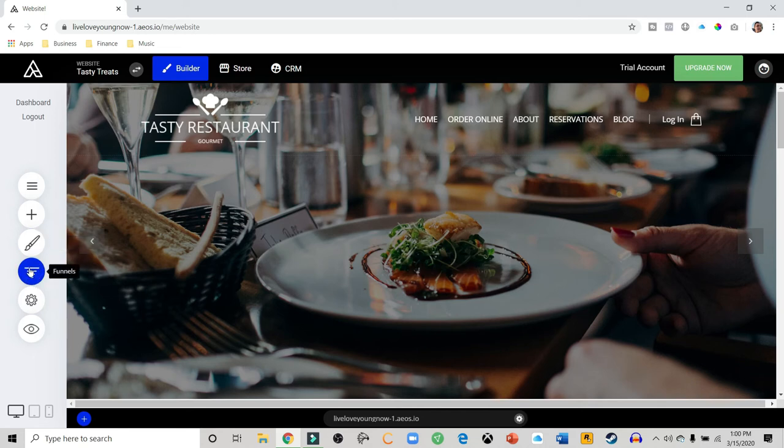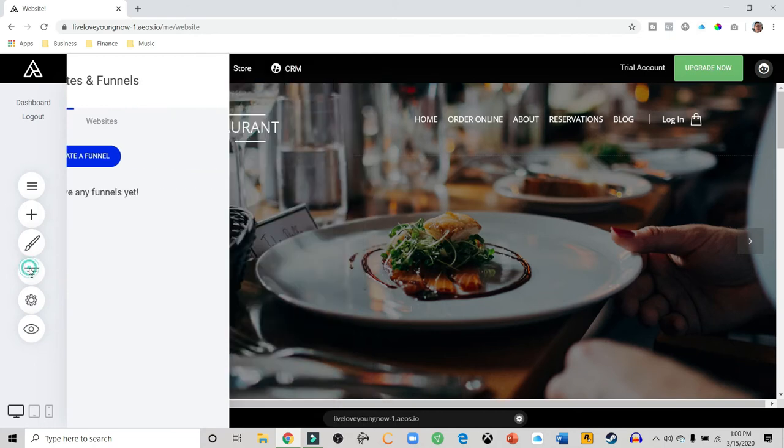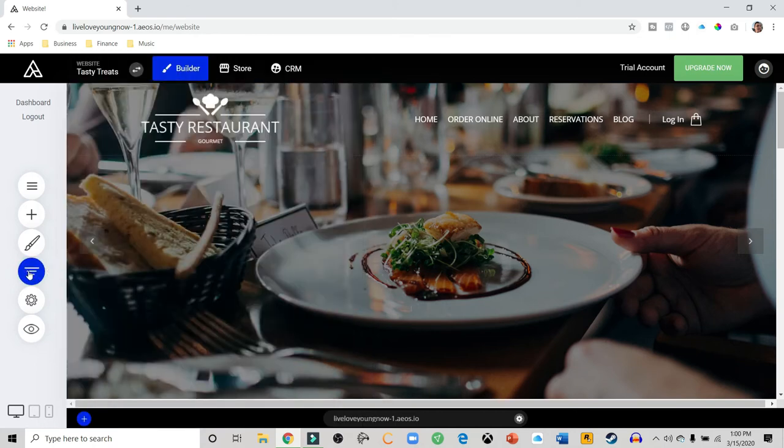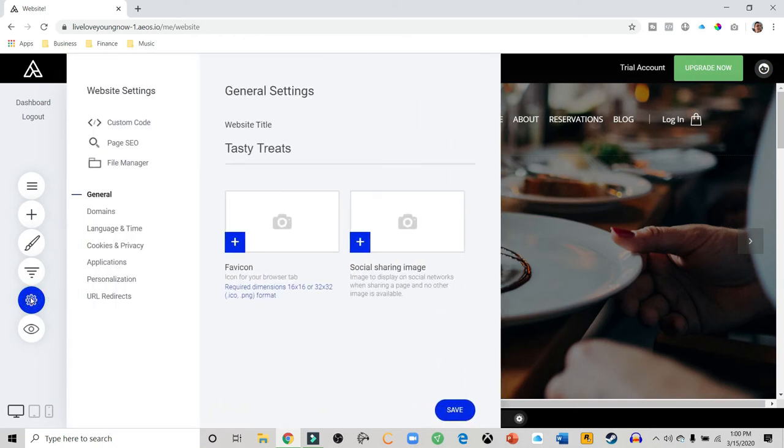Now below that, if you are actually in a funnel, you can click funnels, and what will happen is it will take you to the actual funnel control and will show you the different steps of your funnel, okay? The button right underneath it is your website settings button. Okay, so when you click that, it actually opens up your settings on this particular website, and now in this you can actually change custom code, you can change your page SEO, you can open up your file manager, you can get general settings here where you can change your favicon, which is right up at the top right here. You can see on the tab in the browser, that is the favicon.